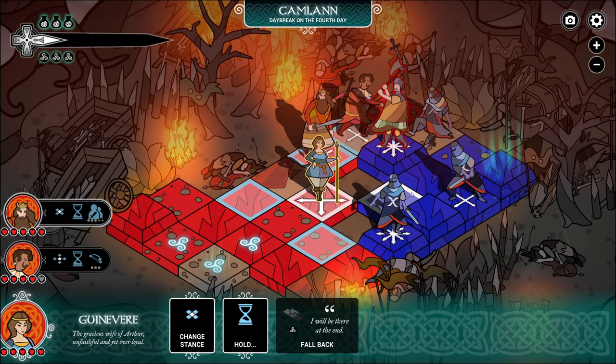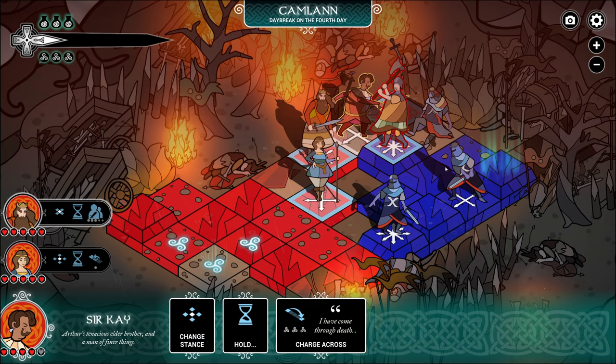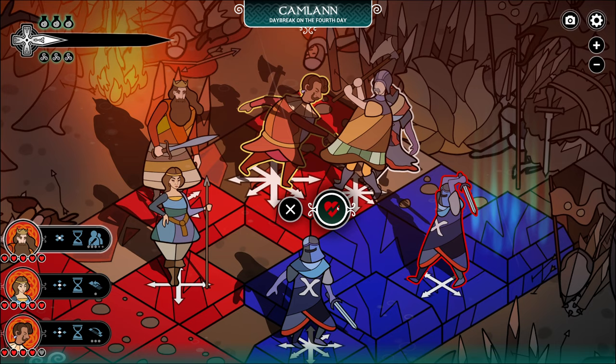Charge across. Wait. Charge the far side of the board. I don't need to do that. I can just attack him. I'm attacking. We gotta break this.